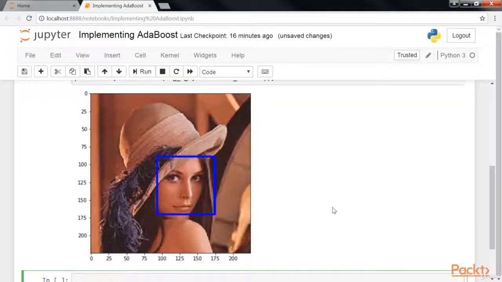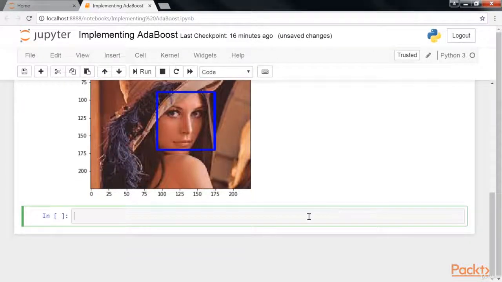This is the result, and here the location of the face is indicated by a blue bounding box. Obviously, this picture contains only a single face. However, the code will work even on images where multiple faces could be detected. Try it out.